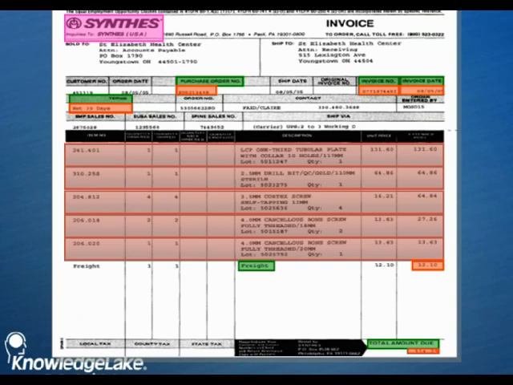A template is not applied to a specific invoice of a specific type. It's more based off of a profile. And what that really means is that when you install the software, you don't have to spend the next 4 weeks scanning all of your invoices and manually going in and defining all of these templates.